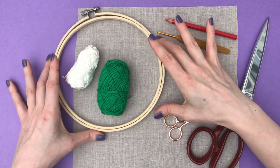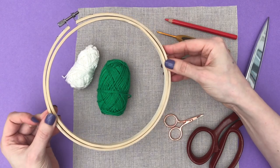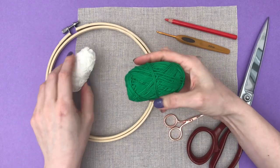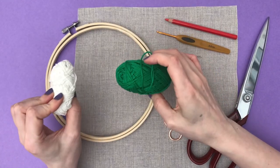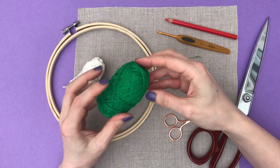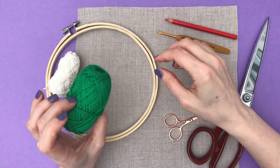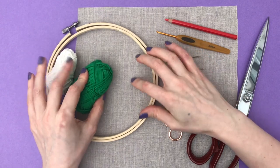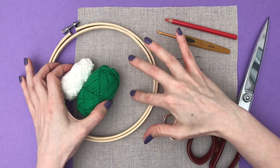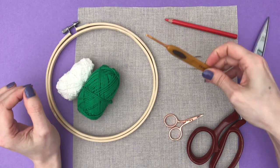So for this pretty little spring project, we need an embroidery hoop, and the one I'm using measures 18 centimeters or 7 inches in diameter. And then we'll need yarn in a DK or light worsted weight in white and green. I really like this bright green because I think the Lily of the Valley already has quite a bright green naturally, the leaves of it, but I like to exaggerate it a bit because I really like how this goes with the white and how it pops on the natural color of the linen I'm using. But of course you can choose any color that you like.